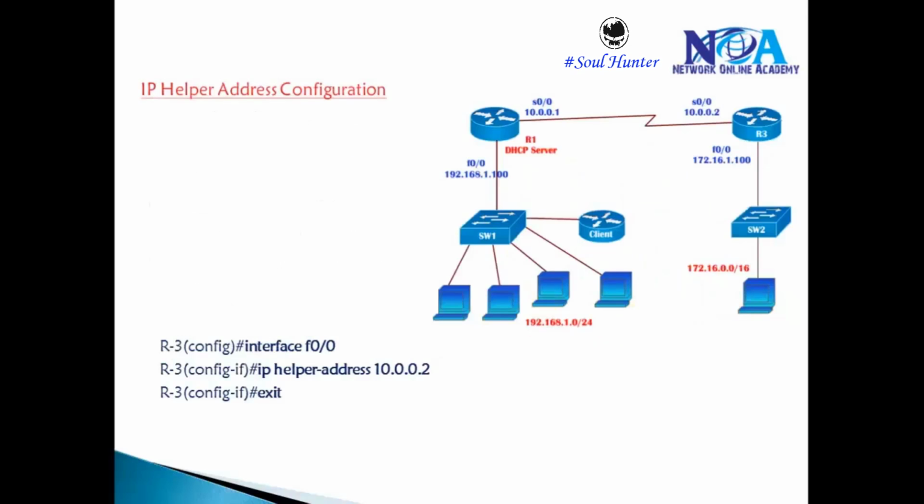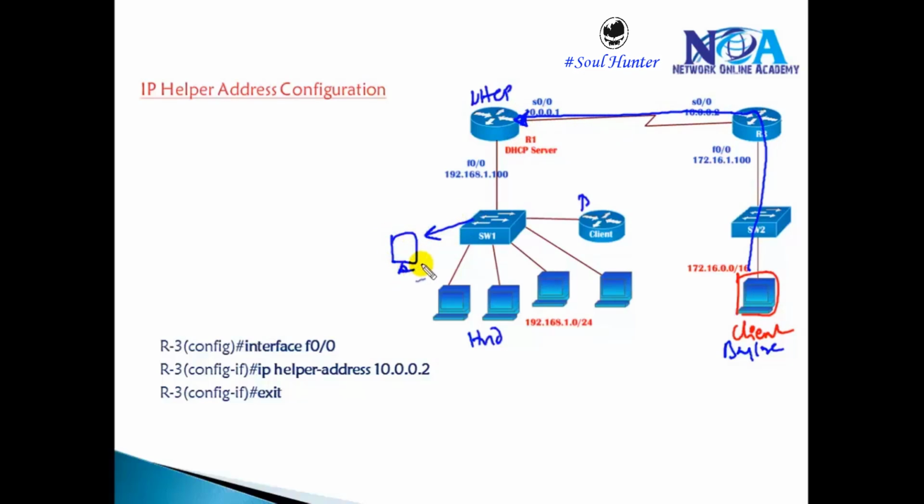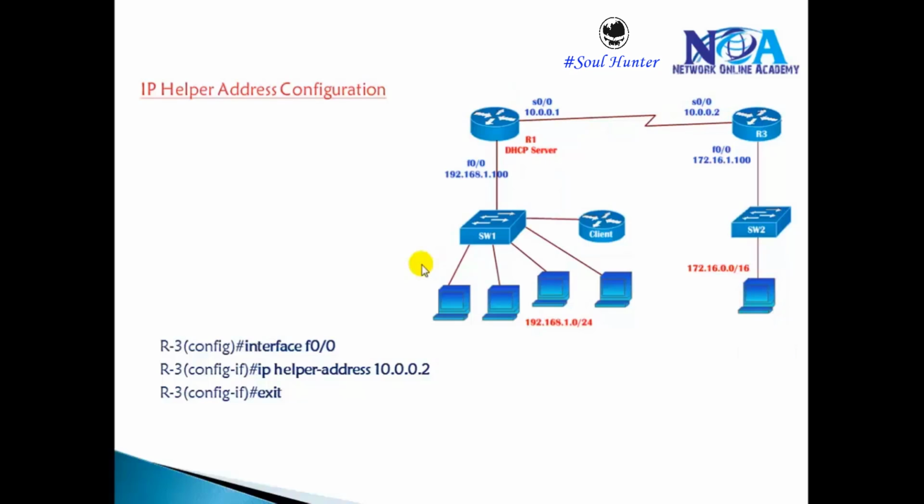Or you may run into a scenario where you have a DHCP client on a remote branch office, maybe in a remote location, and you have a DHCP server somewhere else. Let's say this is in Hyderabad and this is in Bangalore, and I have a client in Bangalore who wants to take an IP address from the DHCP server in the Hyderabad branch office. Maybe I cannot go with a separate DHCP server in each and every location, and I want to go with a centralized DHCP for all the branches. Now how can we make this possible?